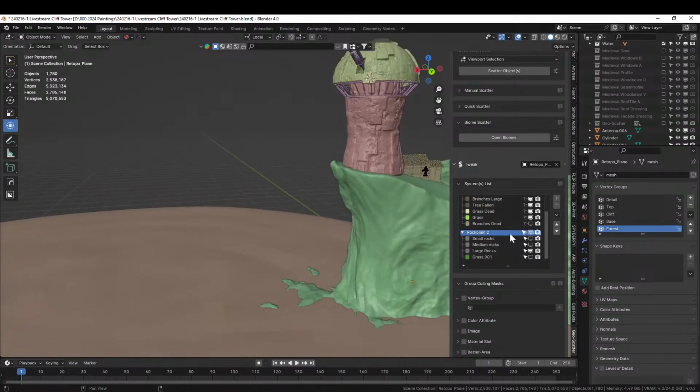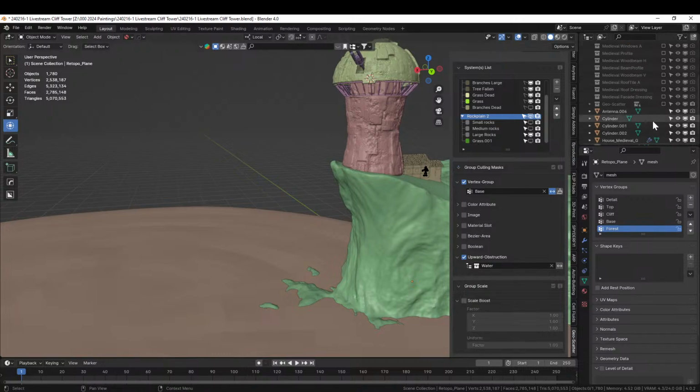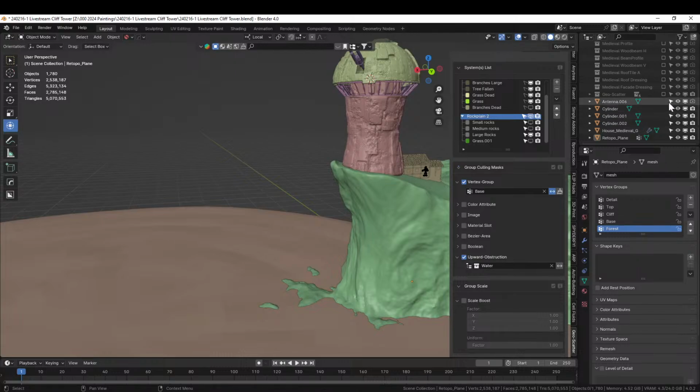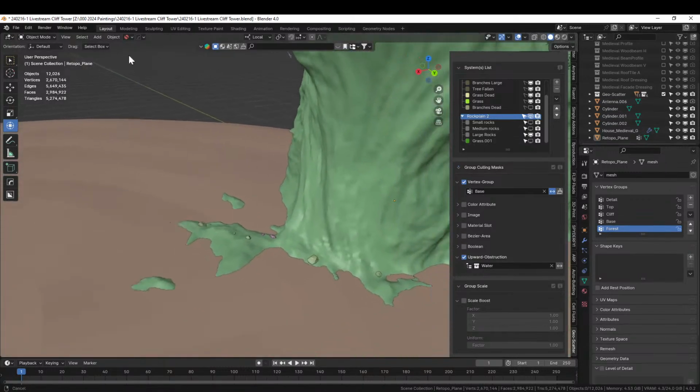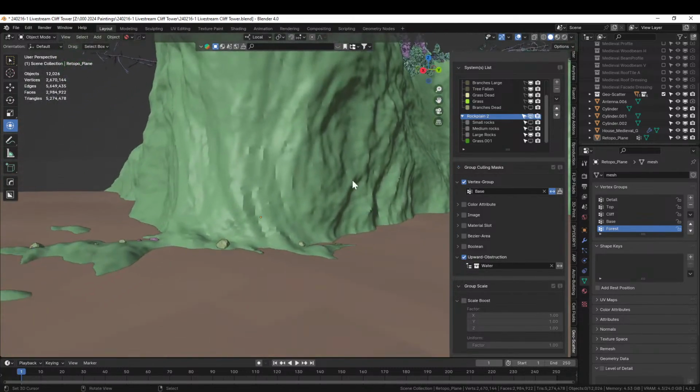So cool. Okay, Rock Plane 2, Vertex Group. We only want the base. Flip it. It's on, and we want upward obstruction of water. The process always matters more than the final result. The final result is meaningless. Okay, and yeah, we got some rocks down there, so proving that that's part of the base should be good. Save.